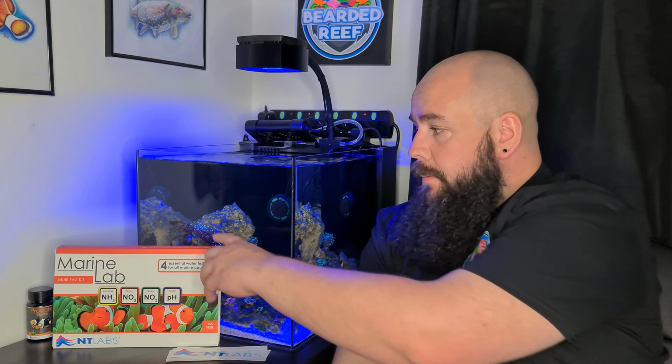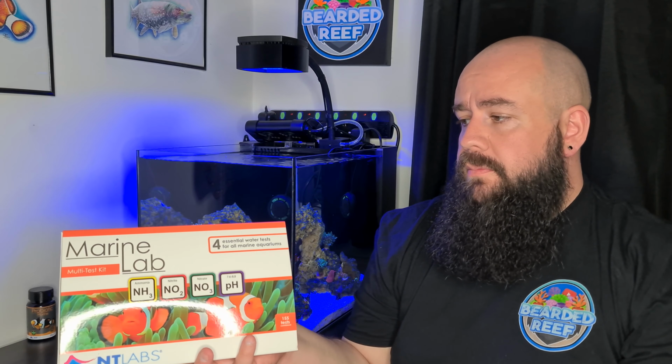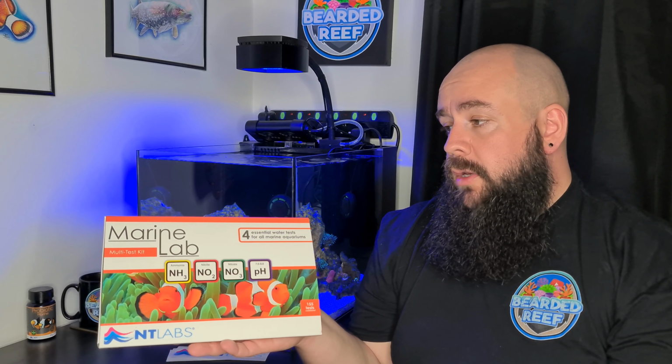Both these kits retail for around the £30 mark, so relatively cheap kits for what you get. Like I say, 155 tests in this one: NH3, NO2, NO3 and pH, so your ammonia, nitrite, nitrate and your pH. Really good kits, really impressed with them. In a second I'll show you me going through the kit and what's involved. This will be part one with this kit, then we'll do the next kit in part two.